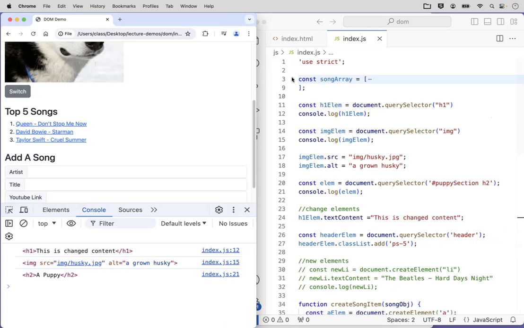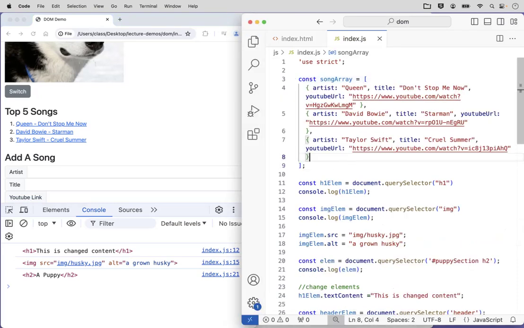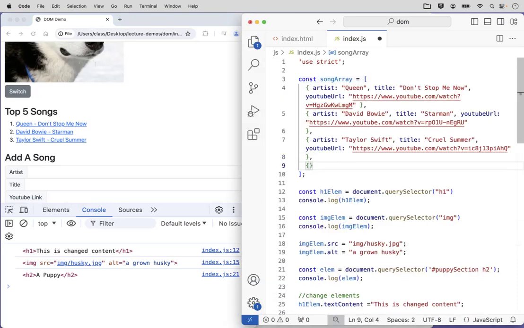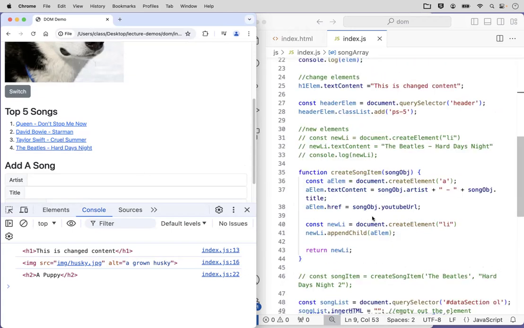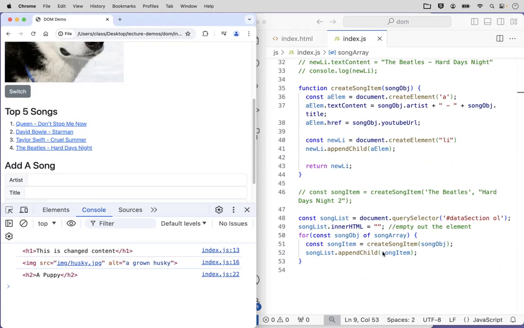And of course, if I want to add more stuff to my array, so if I want to add another element, this could be artist, the Beatles again. Beatles are great. Gotta have Beatles. This could be Hard Day's Night. I'm going to skip the YouTube link URL for now. By adding a new element to my array, it immediately adds a new element to my list when I refresh the page. Because again, my code is just saying, take the data and use a loop to put that data on the screen. I know it looks like a hyperlink. That hyperlink, you notice, just goes to undefined, doesn't go anywhere.